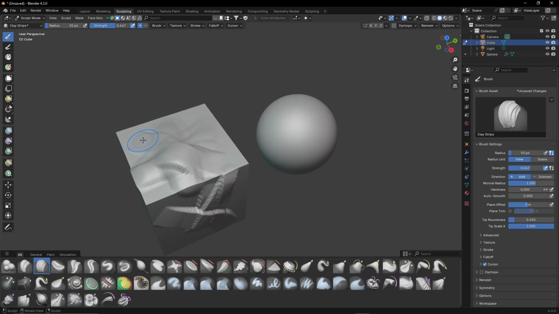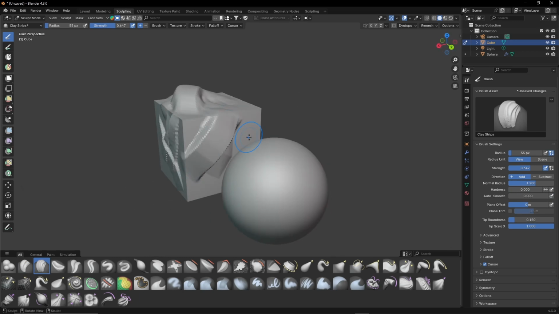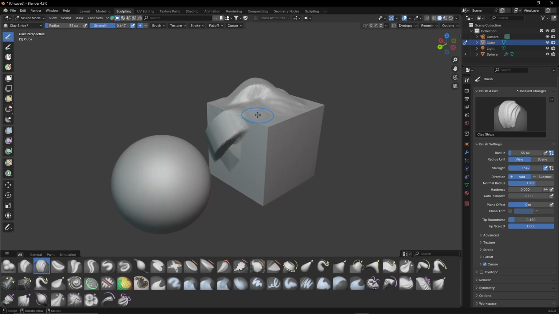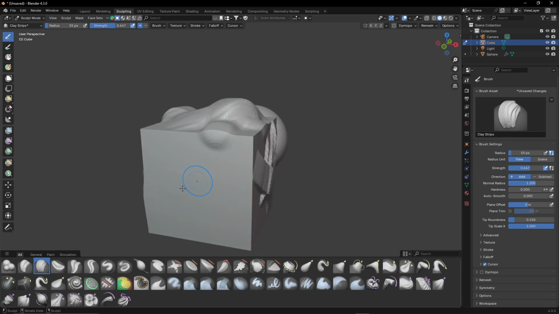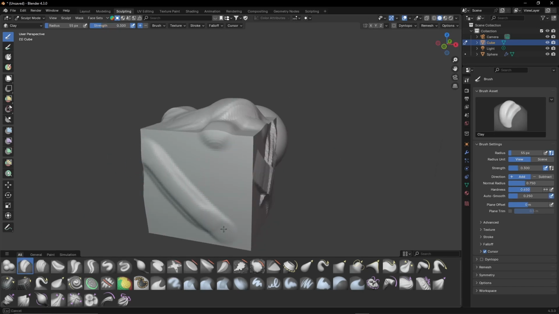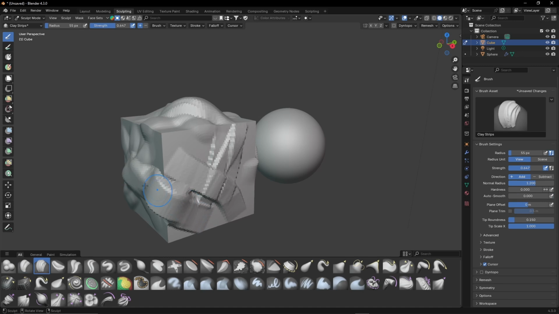Personally, I really, really like clay strips just for like blocking out certain parts of my sculpts. It's really good for like musculature or just different parts of anatomy, just blocking out basic shapes to then smooth over later, because it has this really nice layering effect that I really enjoy. Clay is also pretty nice. I just don't really use that one as much because I prefer to do the smoothing on my own, and it's sort of just better to block things out with this harsher, blockier shape, in my personal opinion.